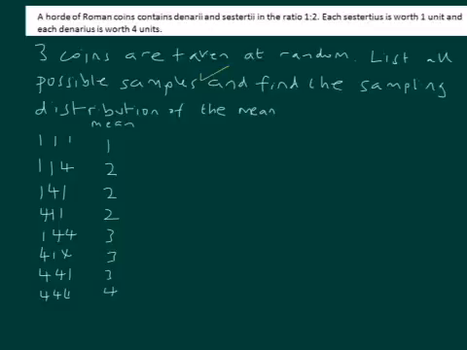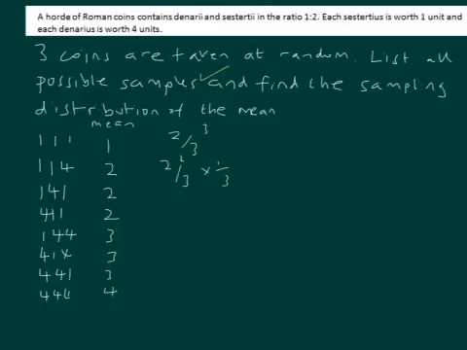So the probability of getting a 1, 1, 1 is 2/3 cubed. The probability of getting a 1 and a 1, that's 2/3 squared. And then we need another 4, so that's times 1/3. And the same for this one.